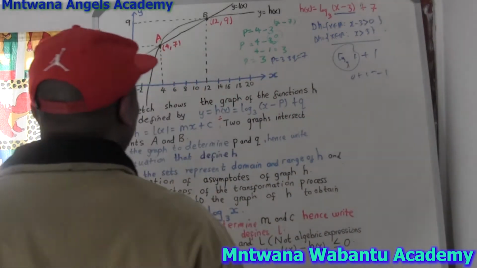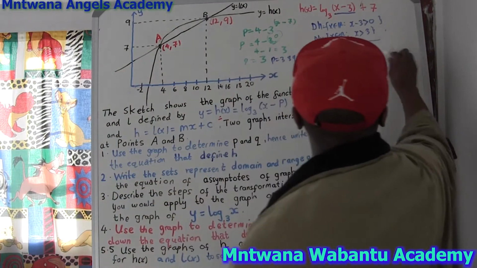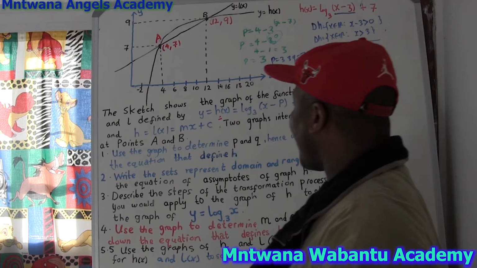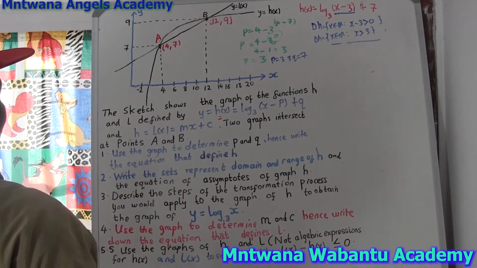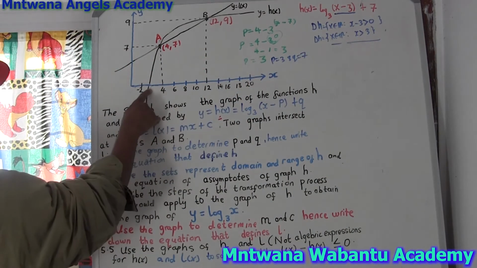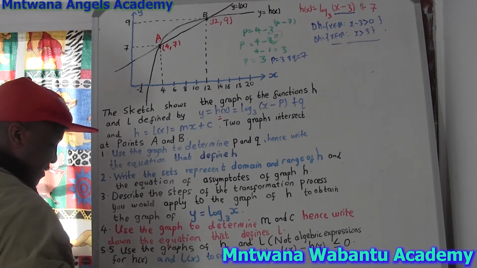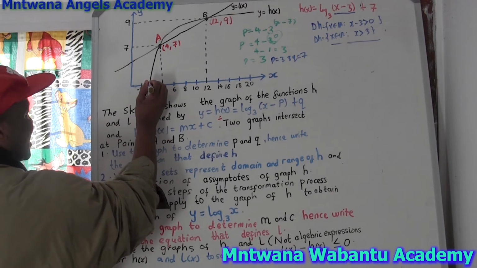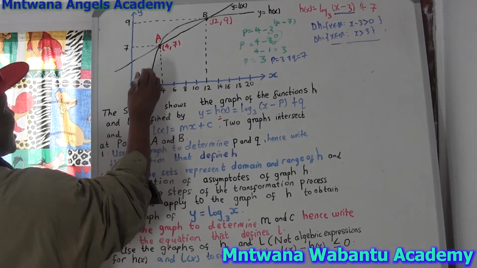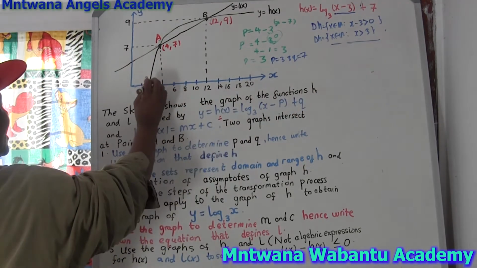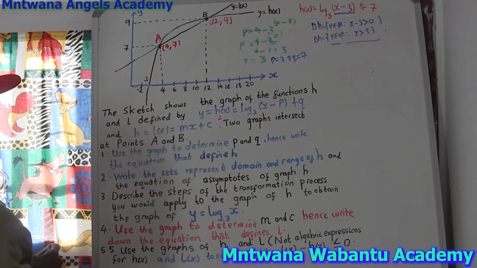So for this case, this is going to be our solution. The solution is only here. We're done. Now, let's say find the domain. For this function to be defined, it seems like this graph did cut at 3 here. Even if it's not mentioned, it seems to be 3. So the domain is from here all the way, but anything that can be defined must be greater than 3.